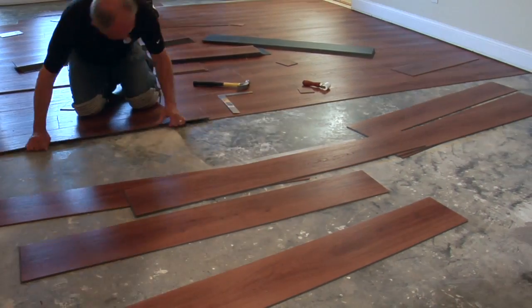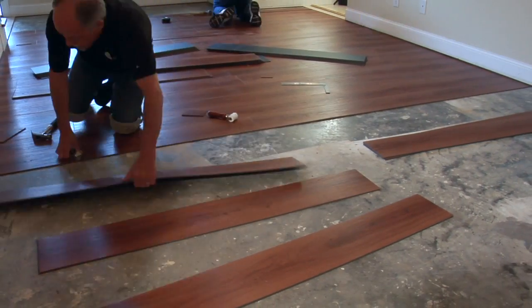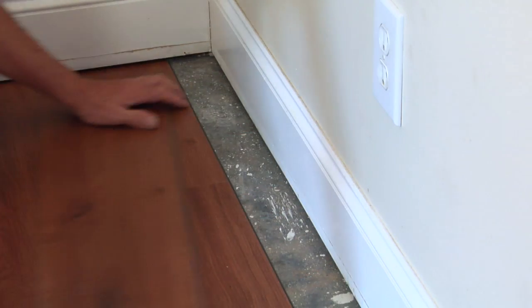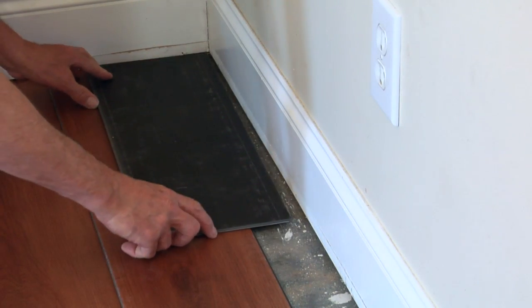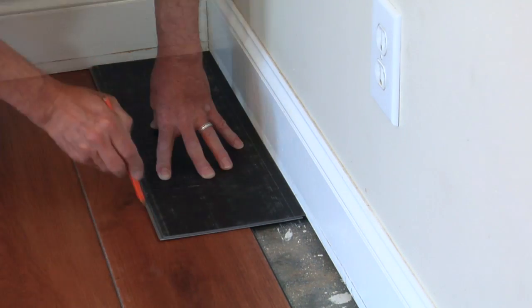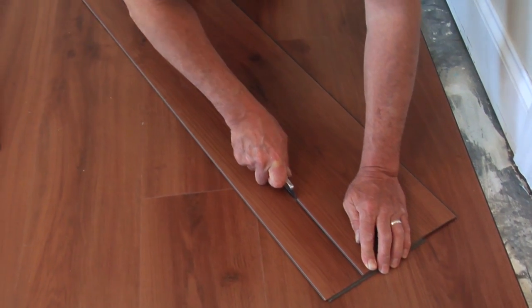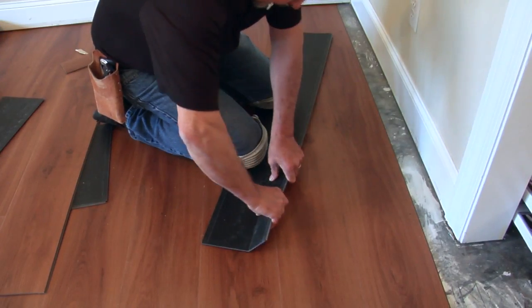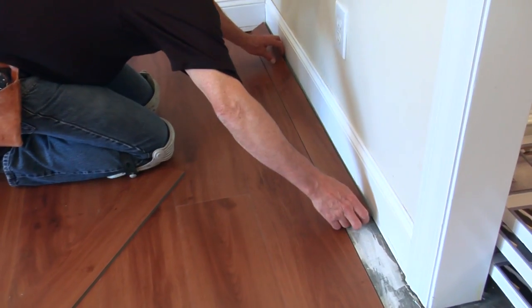To install the final row of planks or tiles, you will usually need to cut them. We recommend the following: lay a panel on top of the last row installed. Lay another plank or tile against the edge of the wall. Mark the plank or tile underneath. Cut the plank or tile through the wear layer and snap along the score. Install the last row, leaving ample expansion space.